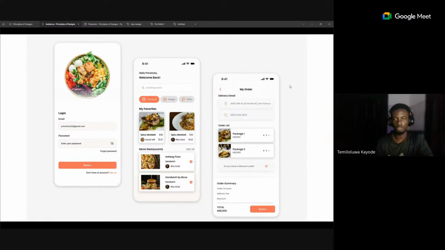This is not the best way to represent this. So we're all free to do whatever we want with our designs, but I think the basic idea is that this is a food delivery app. So when you're designing your own, log in, welcome, order, make it personal to you and your intuition, what you feel works in this case.